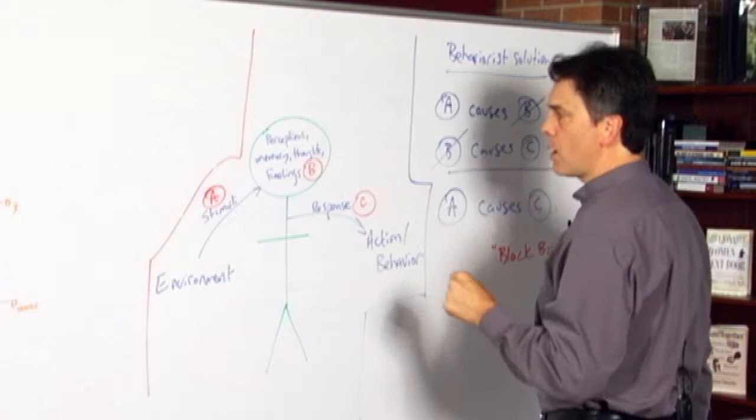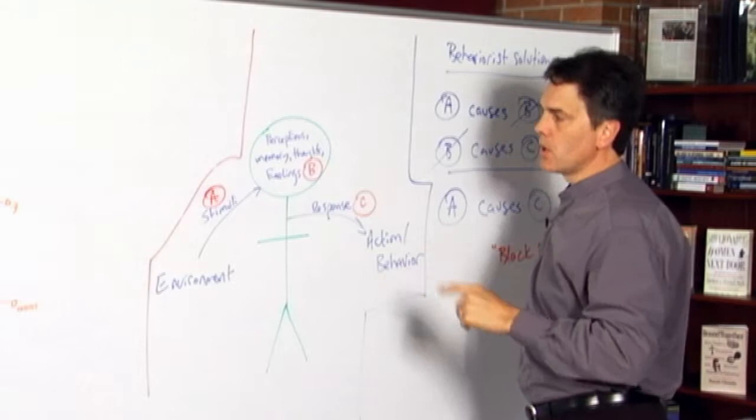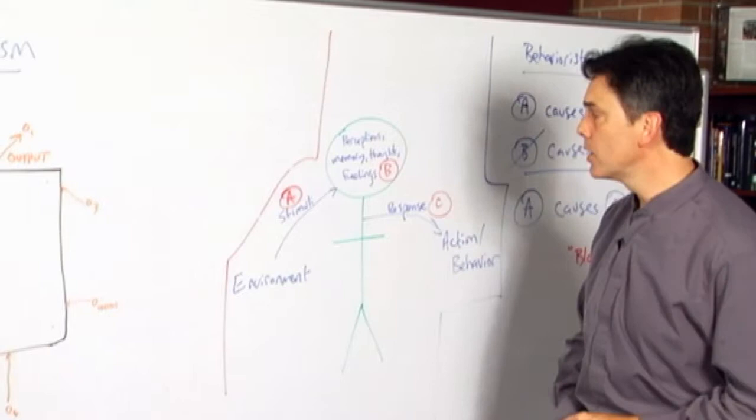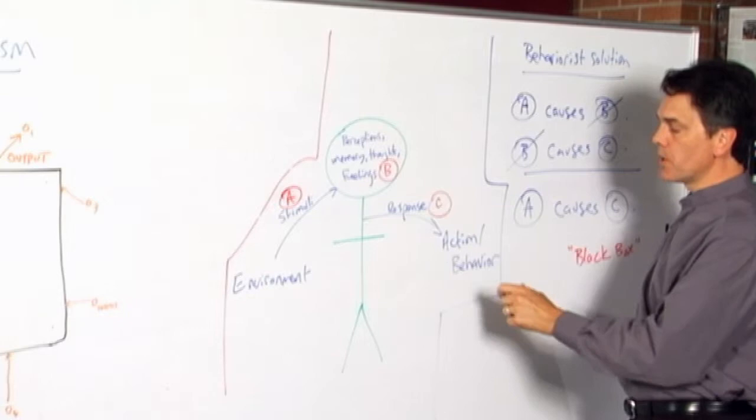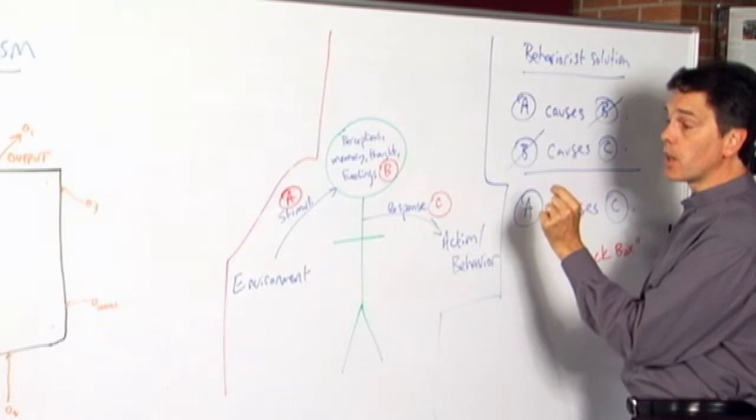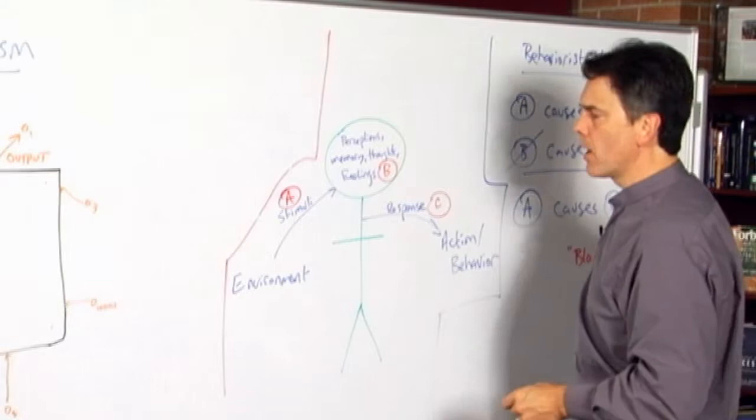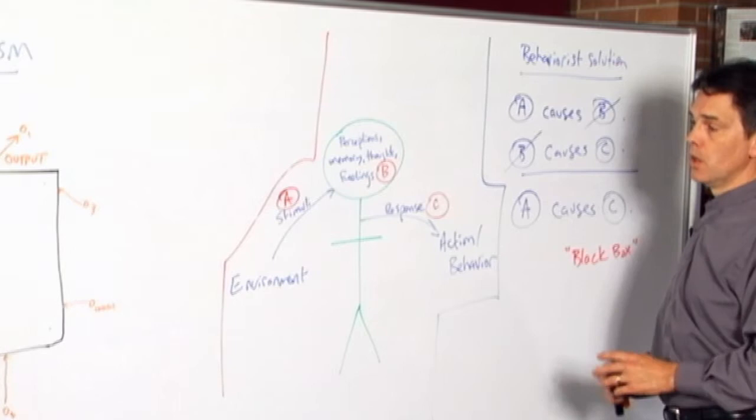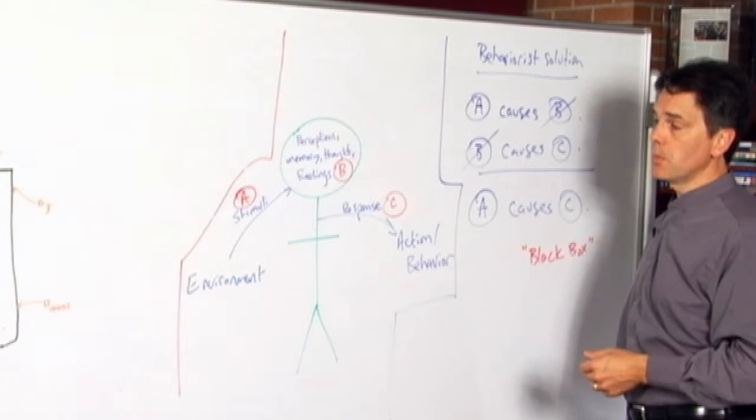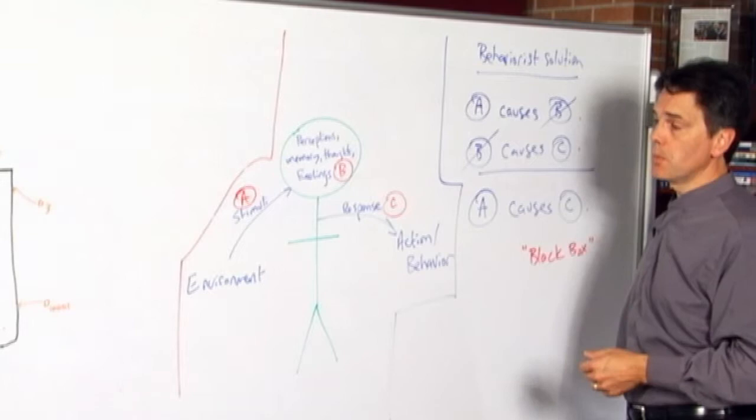The human being is a stimulus response system. We do have this problem of trying to get observational access to what's going on in B, but methodologically that problem is solvable by using the black box model. And so the science of psychology, we recast it as a behavioral system. What we're interested in is behaviors, predicting people's behaviors, and then when necessary controlling their behaviors by controlling the stimuli to which they are exposed, particularly when they are younger. The science of psychology can exist and it can then also be a practical useful science. In our case, we'll turn to the educational implications and now see how the science of psychology will dictate certain kinds of educational practices.